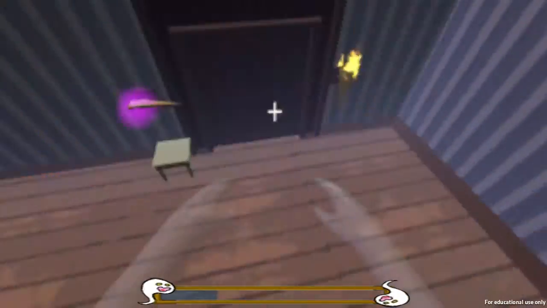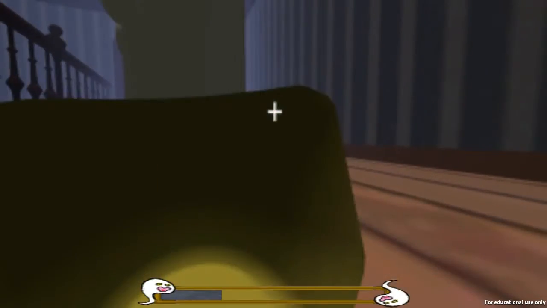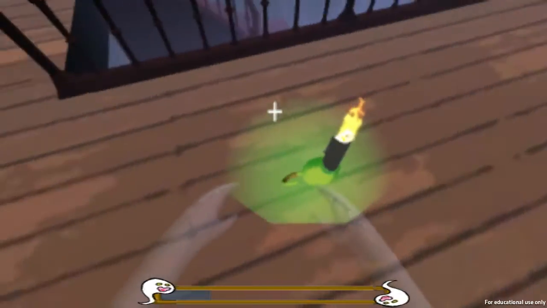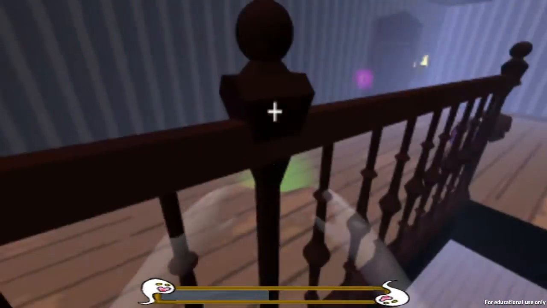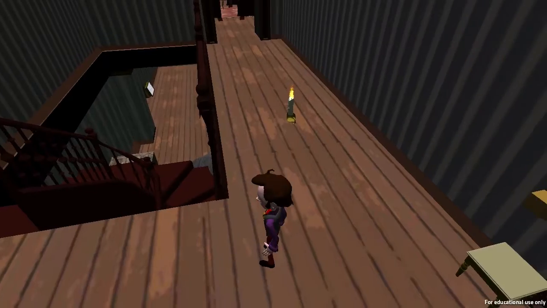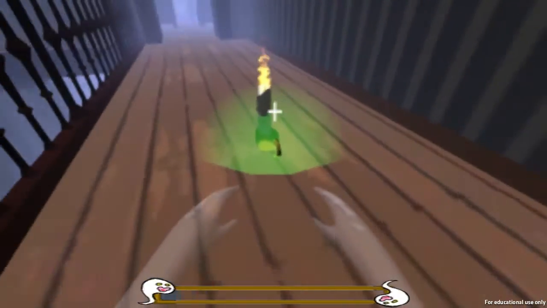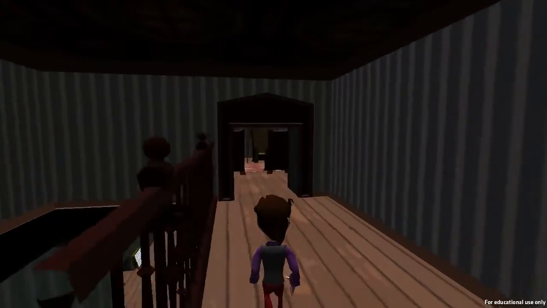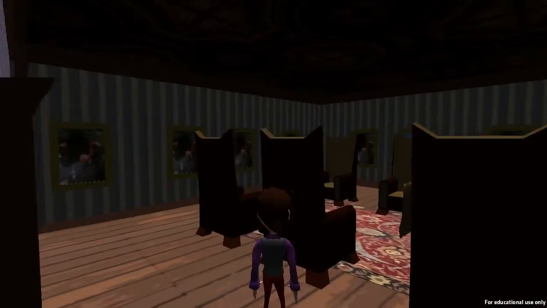So I need to... Can I possess that? I can. Come on. How do I... I totally forgot how to possess stuff. E? Tab again? Do I just go up to it? Damn it. Oh, well, I'll go in here first.